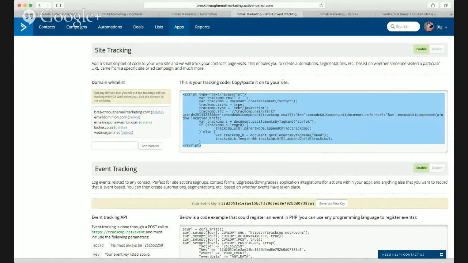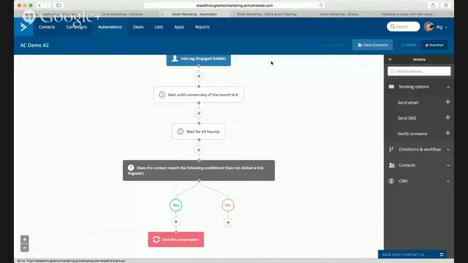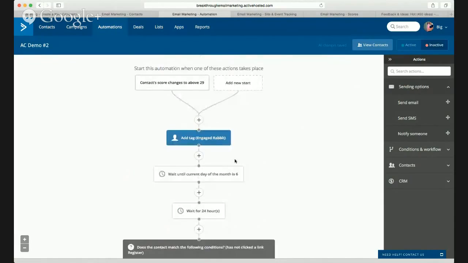Okay, automation based on page visits, interests. So this is not active, so I'm just going to play around here again.